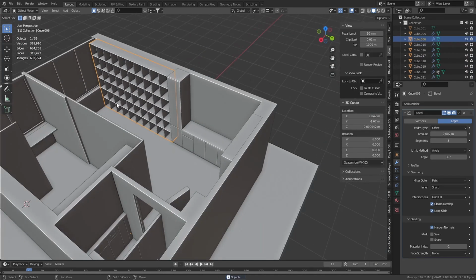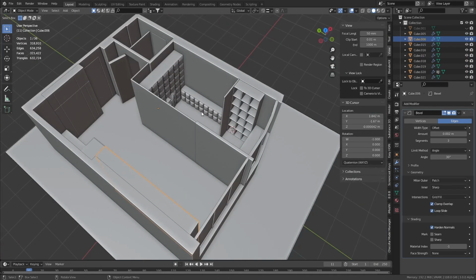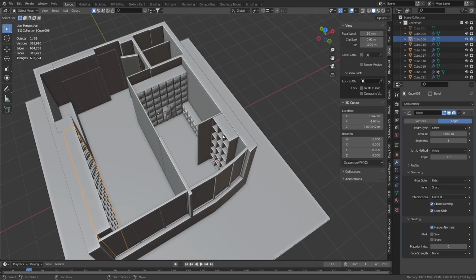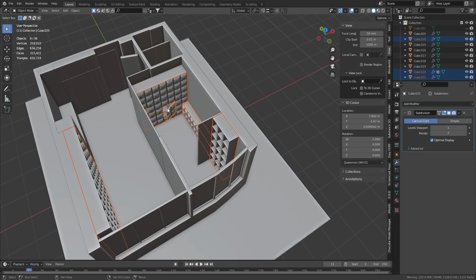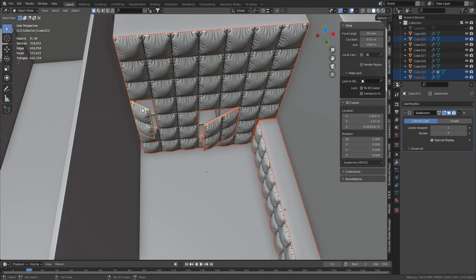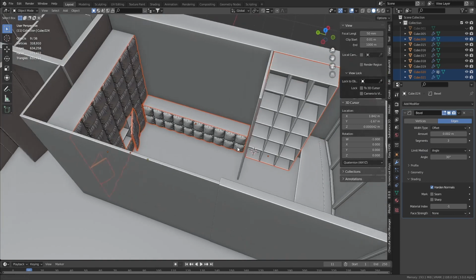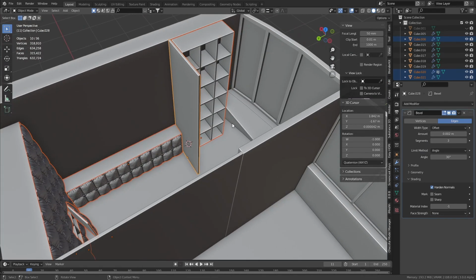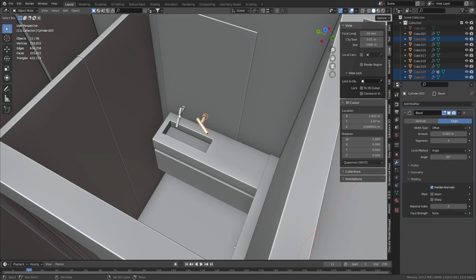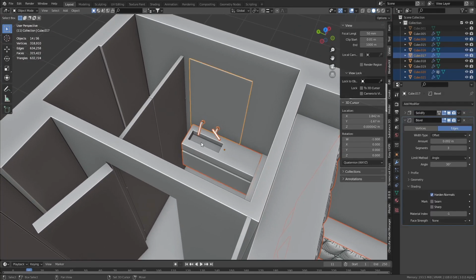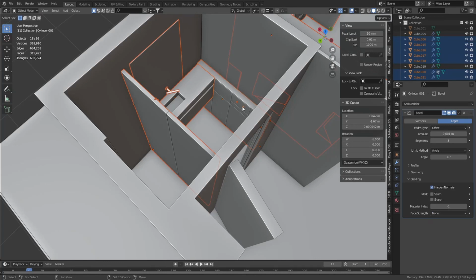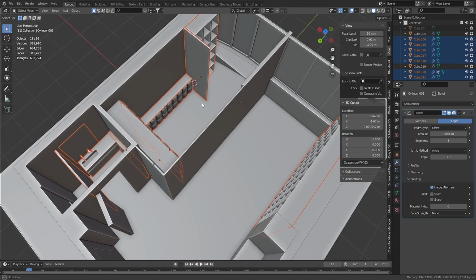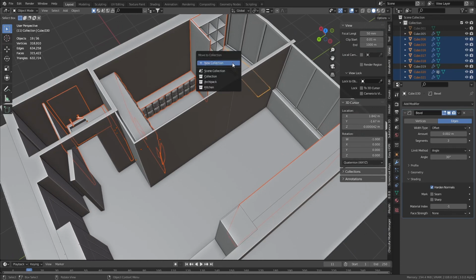Maybe I can make an assets collection. Select all these, bookshelf, and these, this and this, also this. Maybe these assets of the bathroom, the mirror, the door, and this, and move them to a new collection, call it assets, like this.